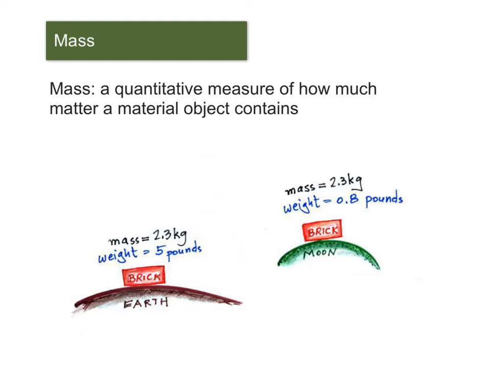The difference between mass and weight is that weight is a measure of how that mass is affected by the force of gravity. So on Earth, we have a pretty strong gravitational pull, whereas on the Moon, the gravitational pull is not as strong. And so you can see this in a difference in the weight. So the brick weighs 5 pounds on Earth, but it only weighs 0.8 pounds if you go to the Moon. But the mass of the brick is still the same regardless of whether it's on Earth or on the Moon because it's a measure of how much matter is there.